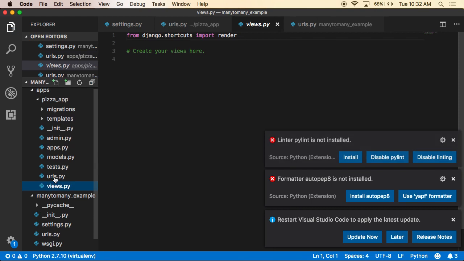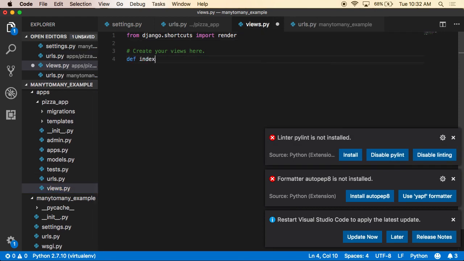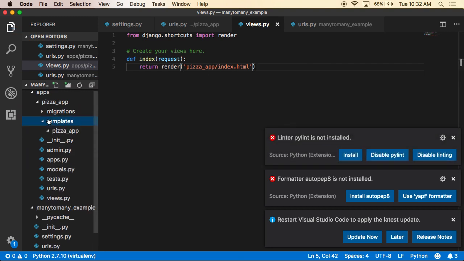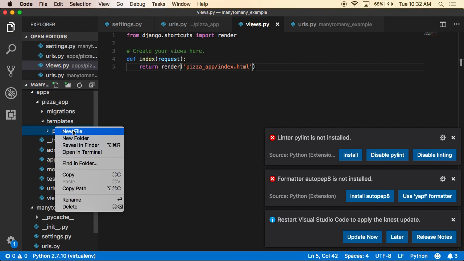Awesome. So in views, let's say def index(request): return render of pizza_app/index.html. Let's just call it index.html. Okay. And let's create a new file.